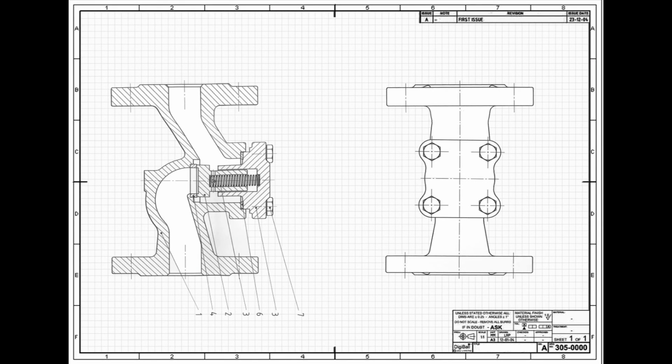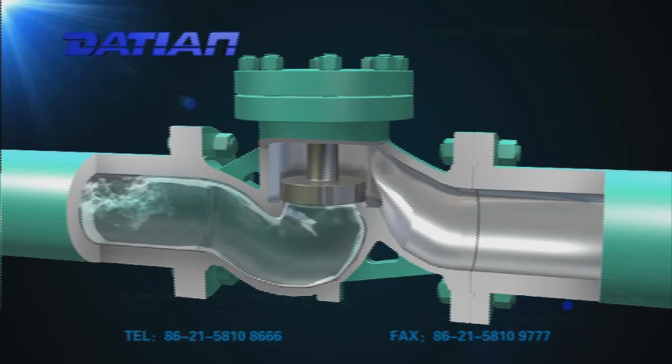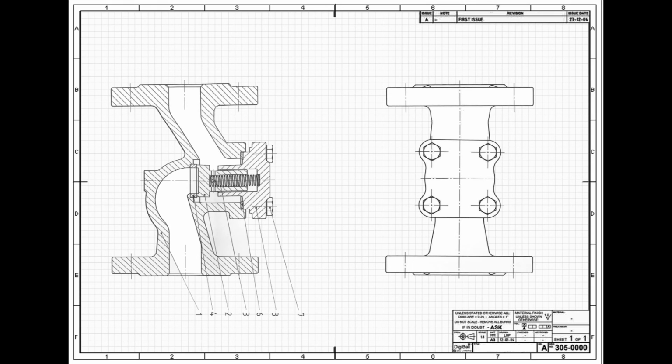This is a non-return valve. A non-return valve allows for the flow of fluid in one direction whilst preventing flow in the opposite direction. Forward fluid flow keeps the valve open when in operation. Minimizing pressure drop is a key factor when choosing a type of return valve to use.